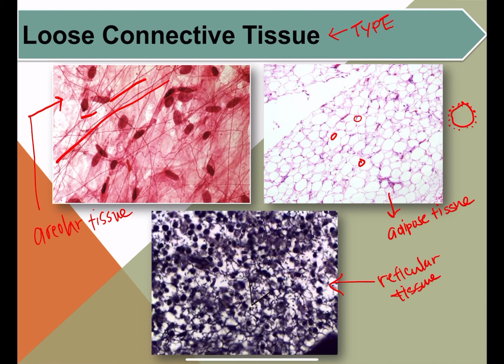Okay, and the 4th type of tissue was embryonic connective tissue, but I said that wasn't going to be on the lab practical, so that's just for lecture exam purposes. Okay, so make sure you know the type, which is loose connective tissue, and the 3 specific kinds, the names of these tissues. I will give you more examples of these different pictures for the lab practical, but what you see on the lab exam may not be exactly these same pictures, but you should be able to distinguish between the tissues based on what we talked about in this lecture, how to distinguish them, what are some features you can look for in specific kinds of tissues.